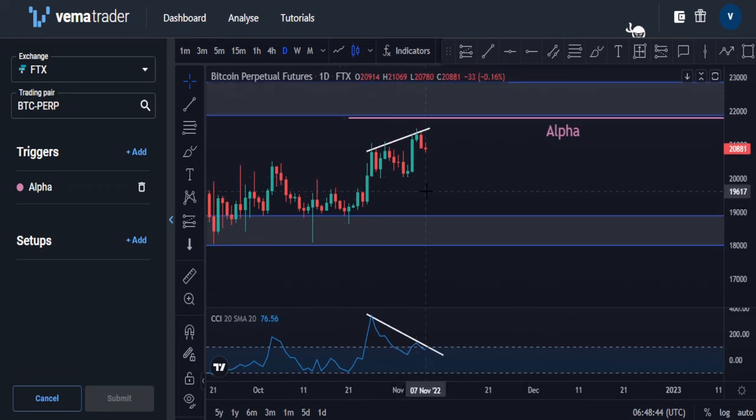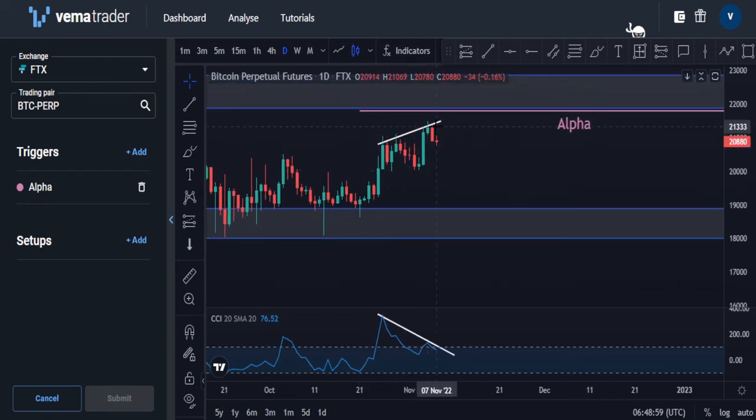How to use divergence to get a bias is you would start looking for trades that agree with your divergence. And you could do the exact same thing with the RSI being overbought or oversold, right? What you would do is you would go, okay, I'm currently seeing divergence on the daily, right? We're on the daily time frame right now. I'm seeing divergence on the daily, which means I think that price may reverse soon. We might see some bearish moves coming soon.